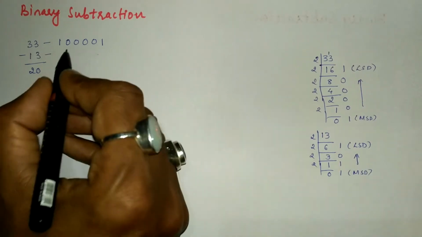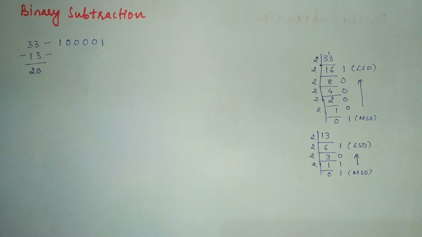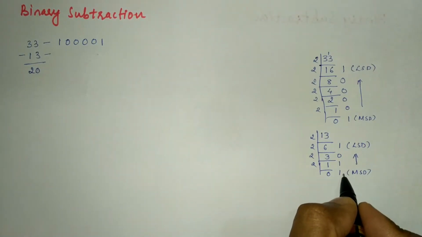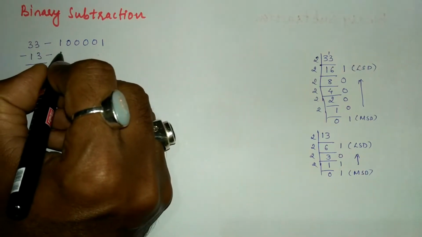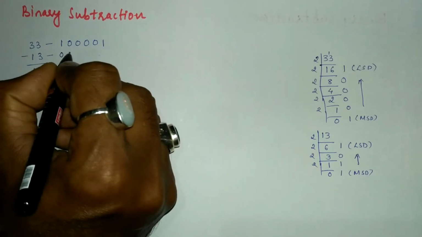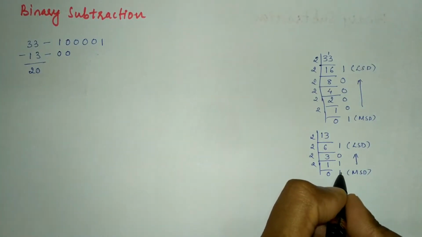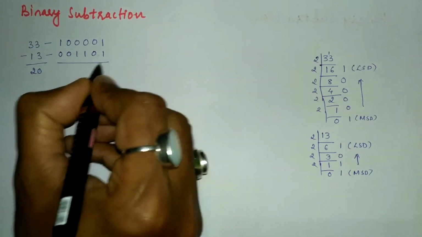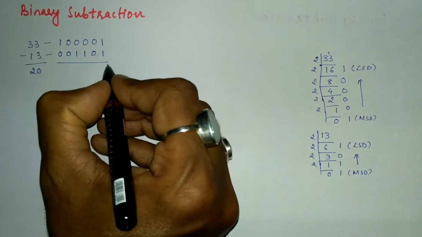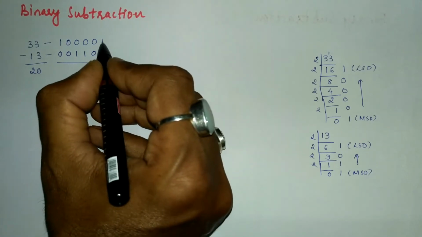You can notice that here we have got a total of 6 binary digits, but in the second number we have got only 4 binary digits. In order to match up all the columns, we have to write two leading zeros first, then I have to write 1 1 0 1. Now let us start adding from the right hand side. So not adding, sorry, subtraction.